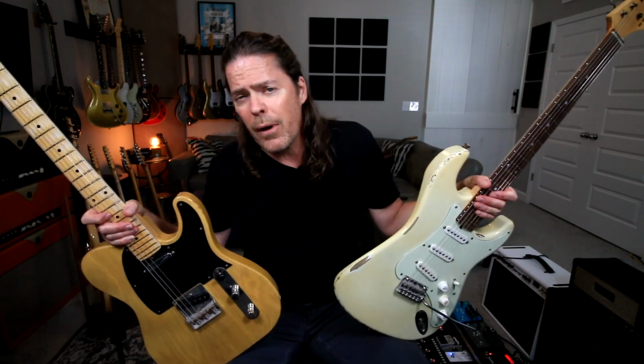Today we are checking out not one, but two guitars built by Morgan Electrics. Now, if you're not familiar with Morgan Electrics, you might be more familiar with a guy named Joe Morgan who builds Morgan amplifiers. He builds really nice amps. If you're not hip to those, just look them up and you'll find out really quick what I'm talking about.